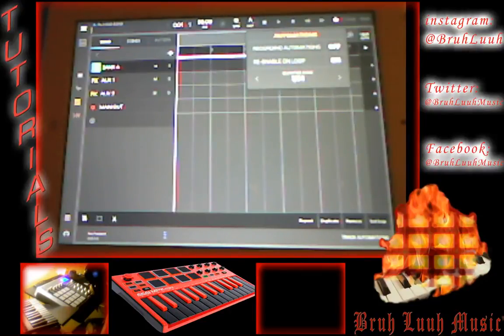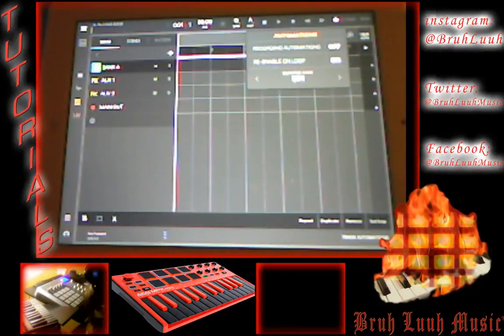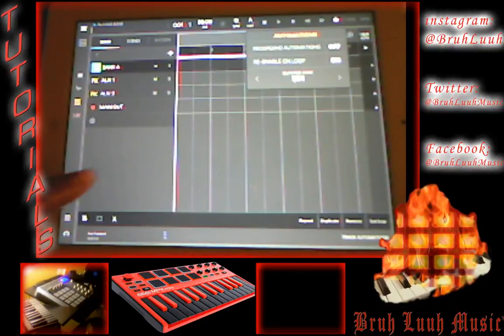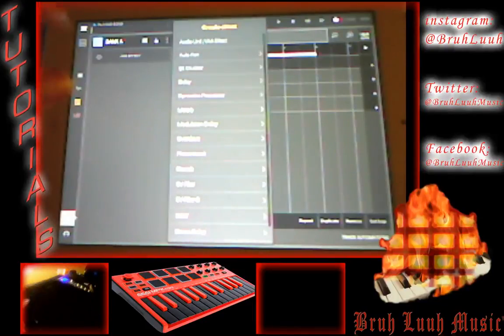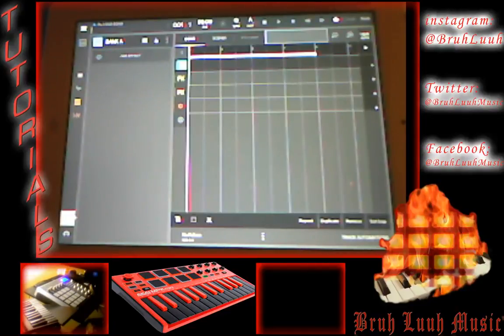So yeah, automation has a little to do with MIDI as well. In the bottom of your workspace, you have effects. And so you can add an effect. Let's just say I'm adding Bit Crusher. Maybe I shouldn't add it there. Let me undo that. Let me do something a little cooler.